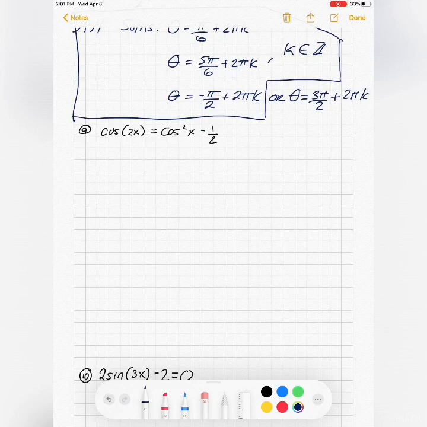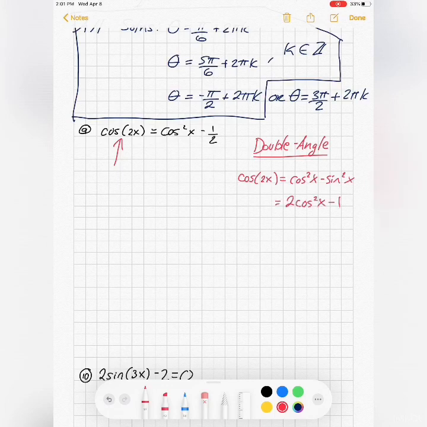How about something like this? So first thing I see with this guy is that double angle. Okay, now I know for cosine of 2x, actually have three formulas, right? But looking at the right side here, I think I would choose this formula because that's the formula that has only cosine in it. So I think that would be the simplest choice.